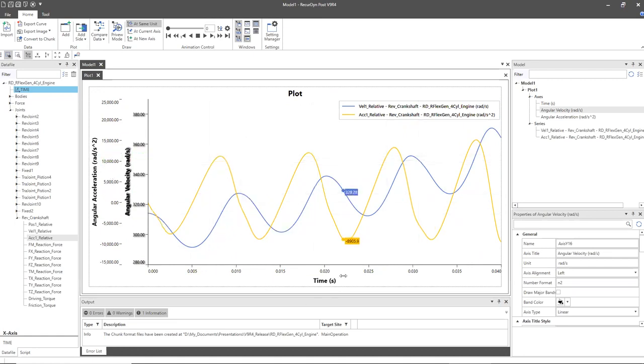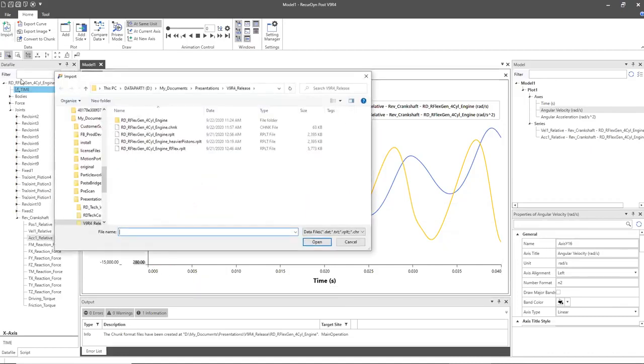All right, let me move on to the next feature here. Okay, so now if I were to simulate another model, and then if I want to import those results as well.